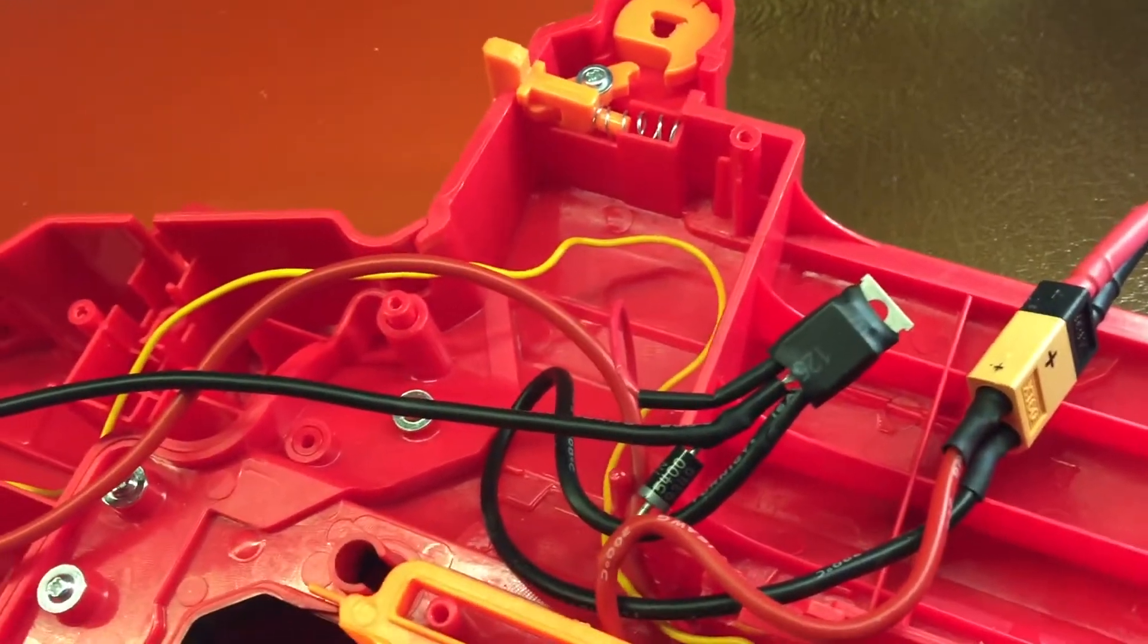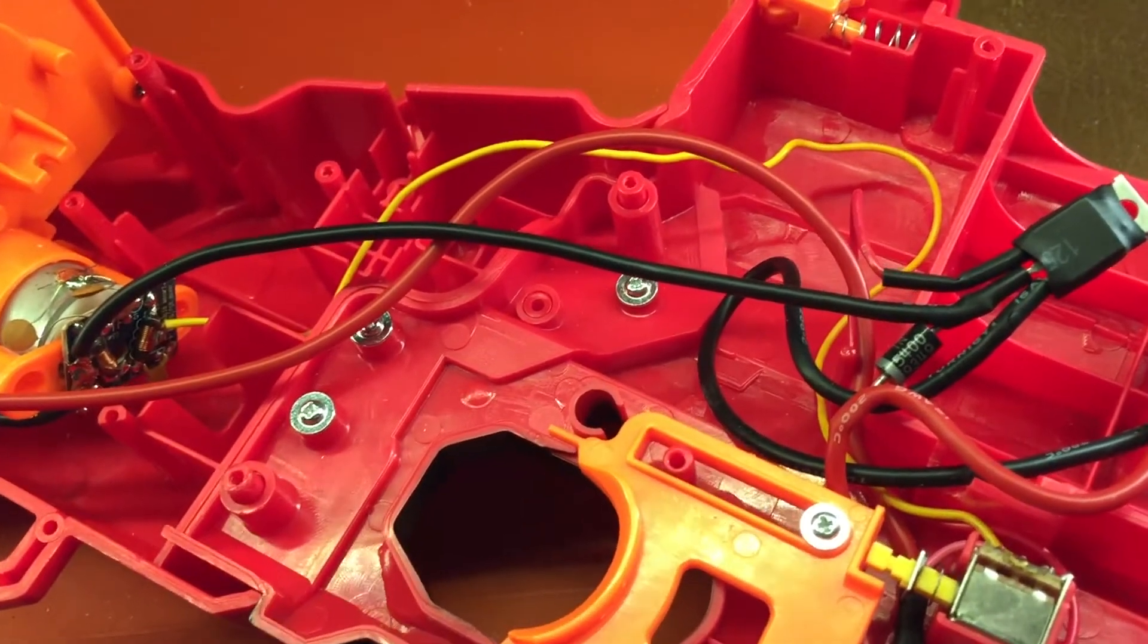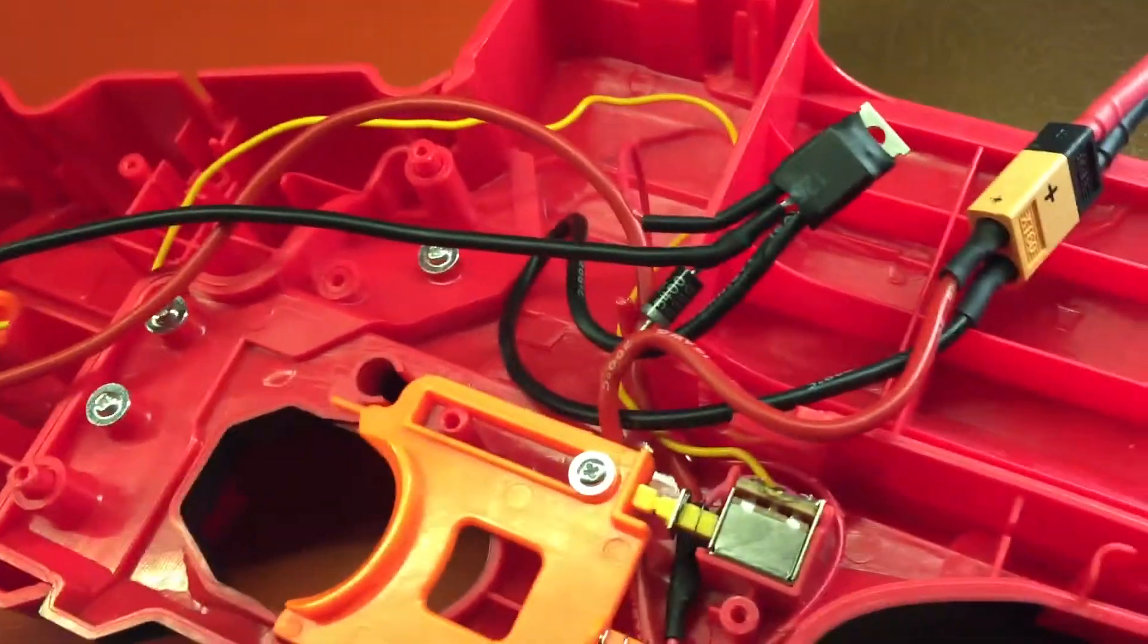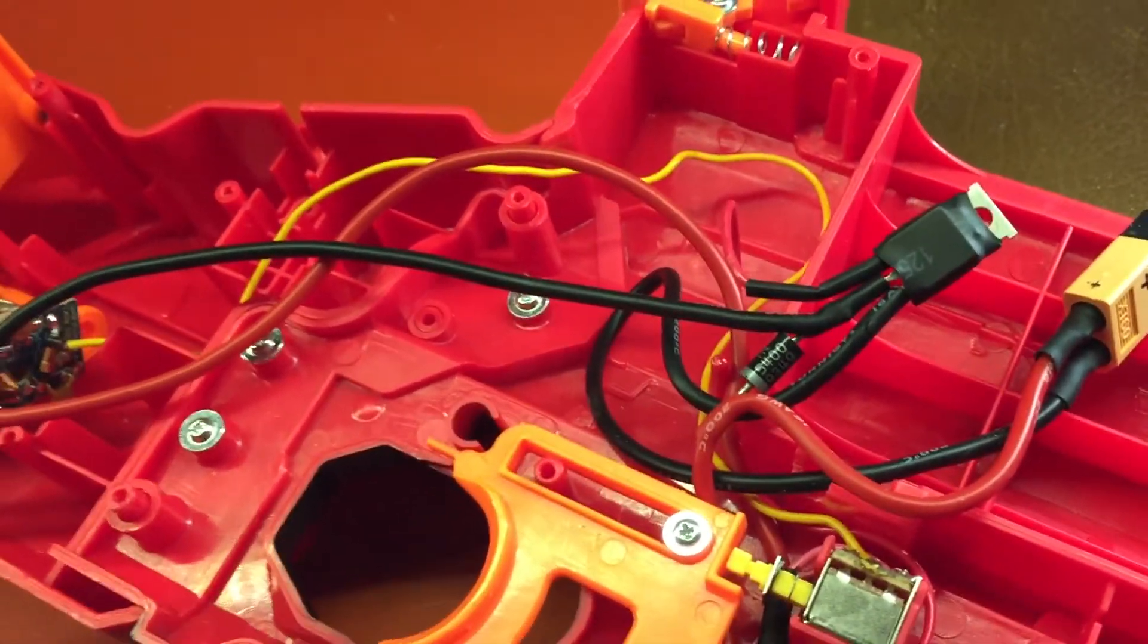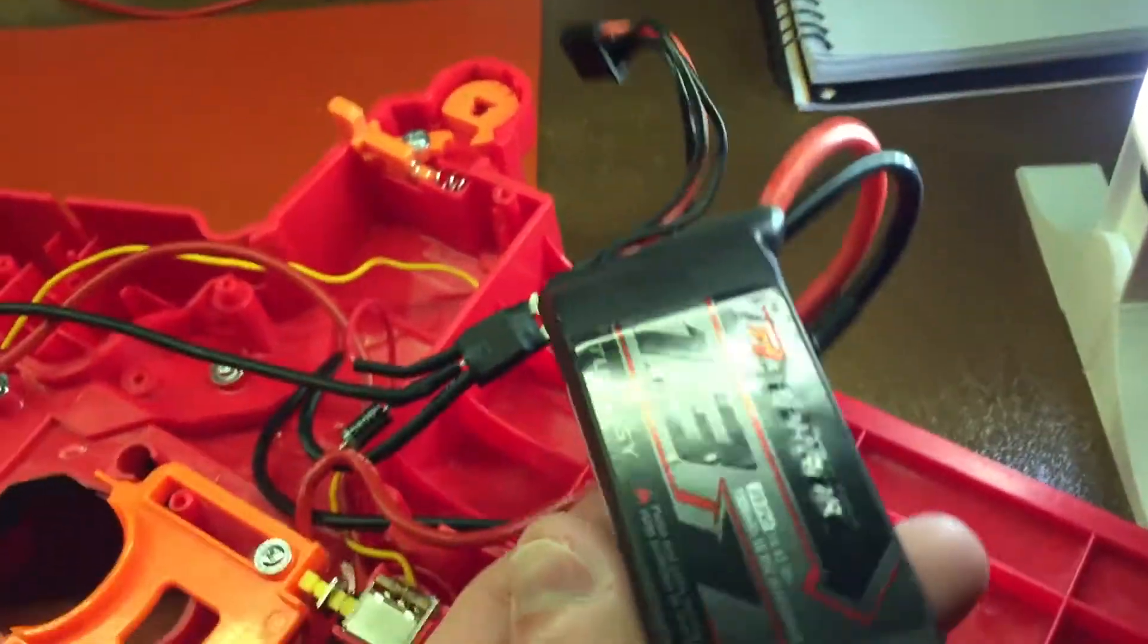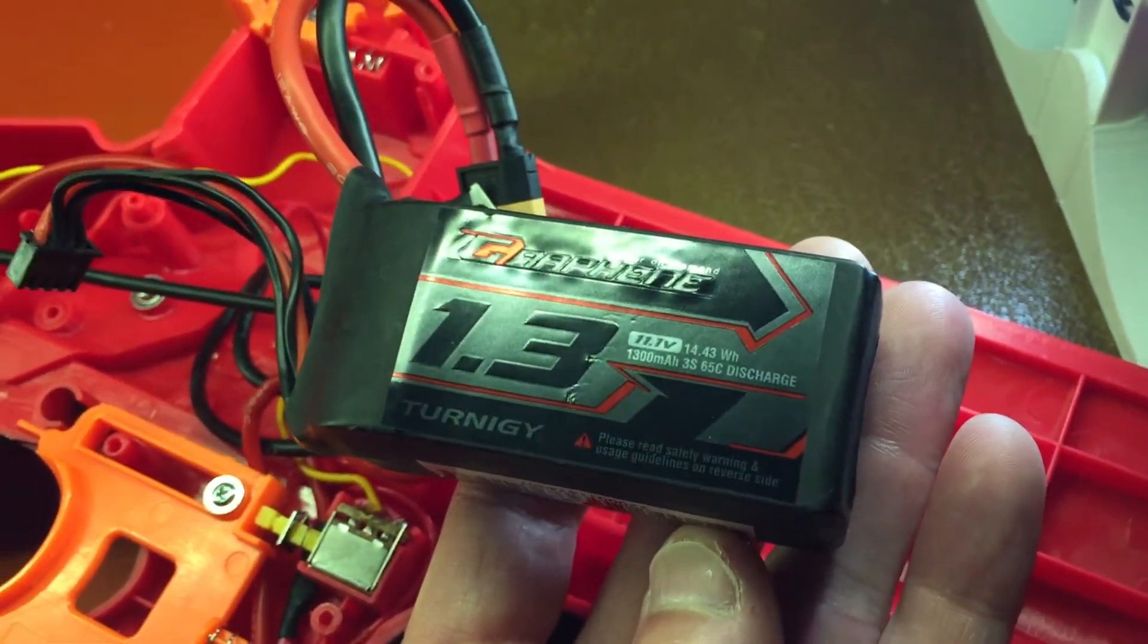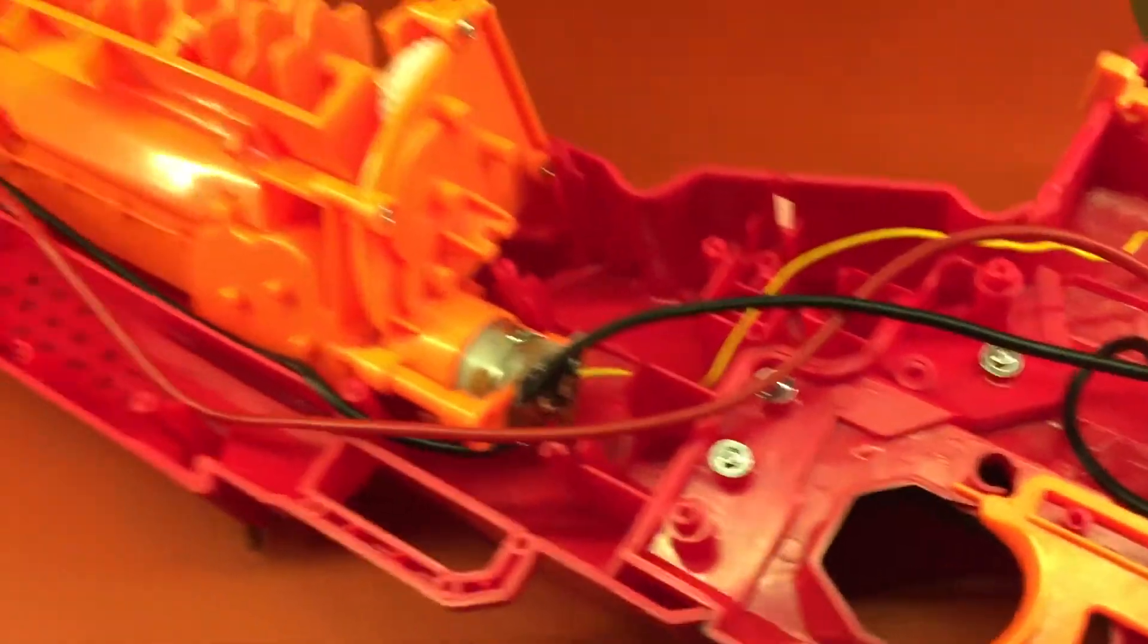In terms of power source, all these rival blasters on stock motors, which is what everybody uses, go off of the 3S cells. If you use 2S then you might see possibly even lower than stock performance or maybe about the same. This is a 1.3 amp hour, 65C graphene, so more than enough current for this system.